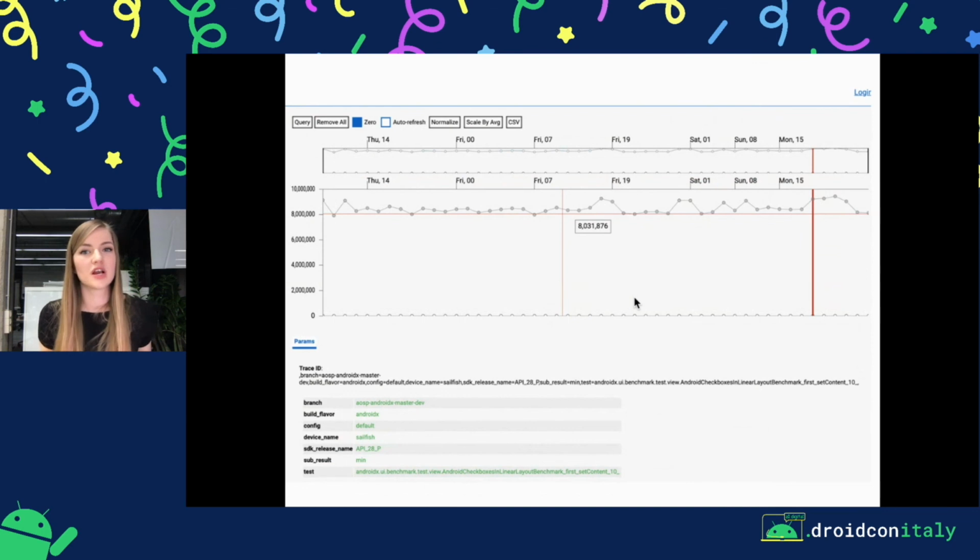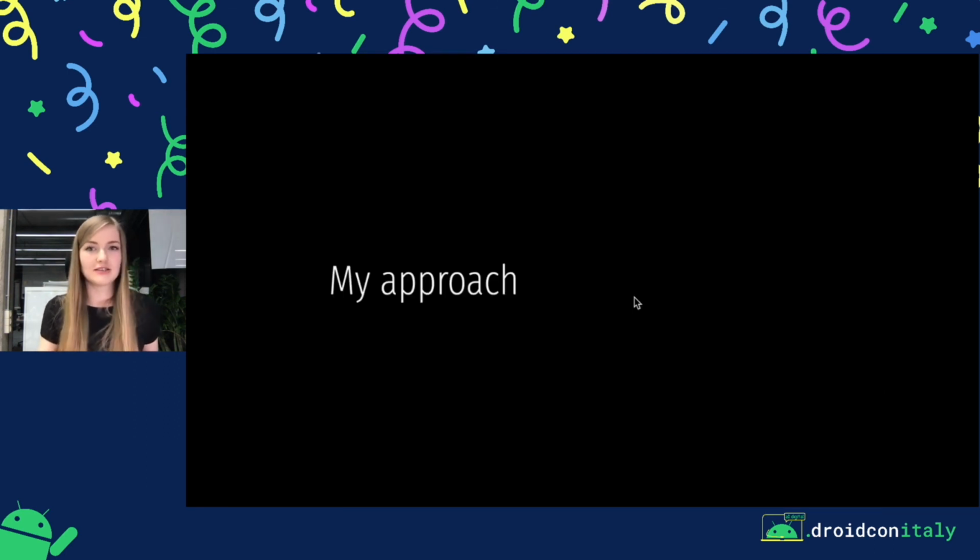And for such a large benchmark set that they have at Google, it's inevitable, even when using a step fit function, that they get some false positives. Okay, so that was the platform created at Google. I really encourage you to check it out by yourself, and maybe it will inspire you to write something for your project. And it definitely inspired me.